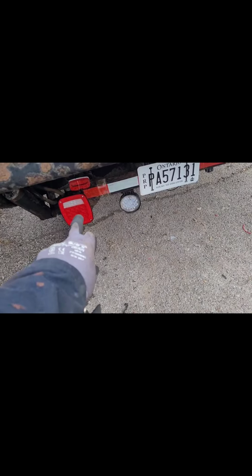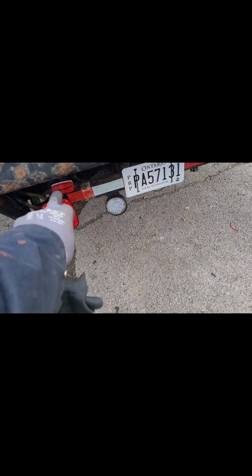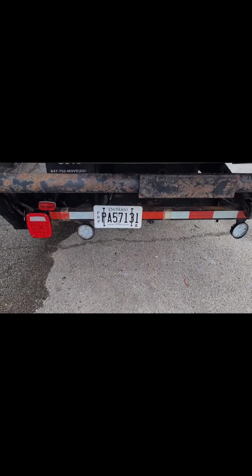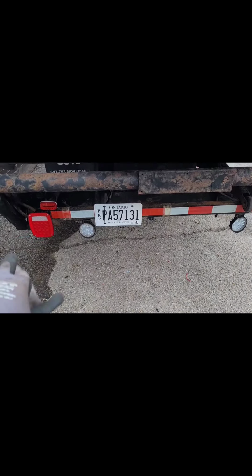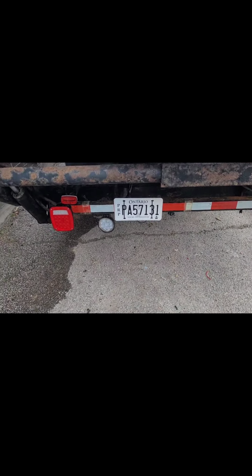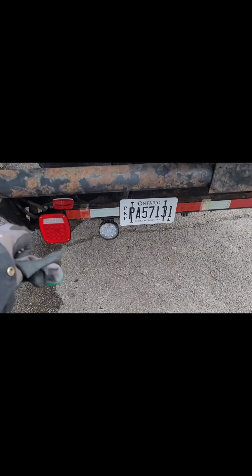But what I did, I ran the tail light onto that circuit there, to that light, and the same thing over here, because the truck has to go to New York tonight and we can't wait to get the light to fix it. So I did it temporarily. Whenever we change lane, that light is going to come on to slow down the person behind. Over here, it's going to do the same thing. There will be no lights in there, but when you hold the brakes and the indicator, the light will come on. When you come off the brakes, it will go dead. So these are going to be our new lights.